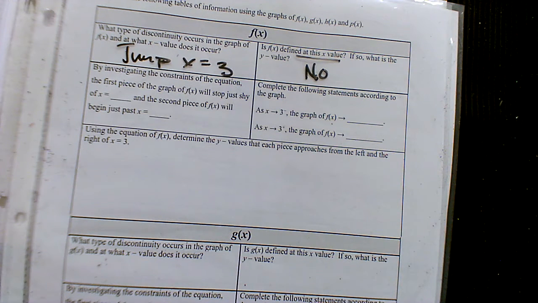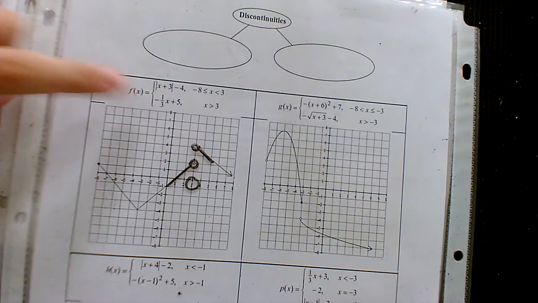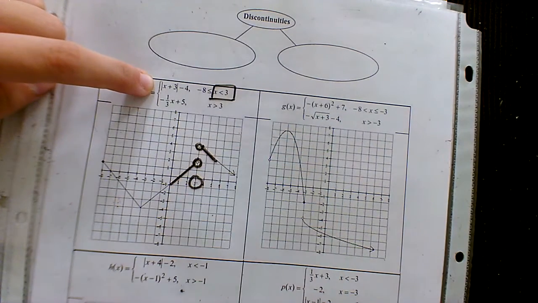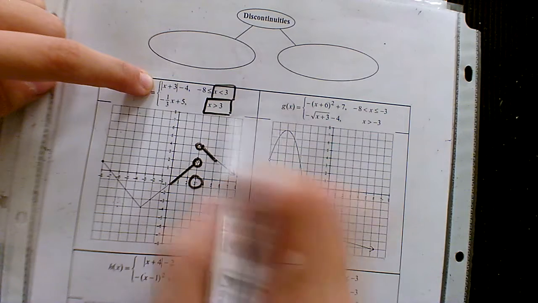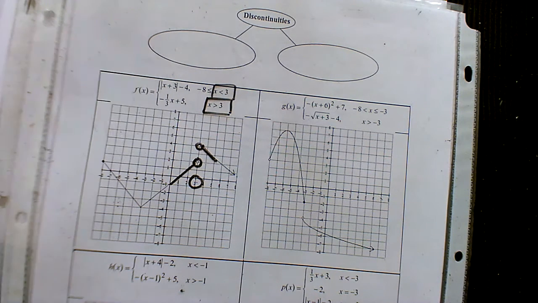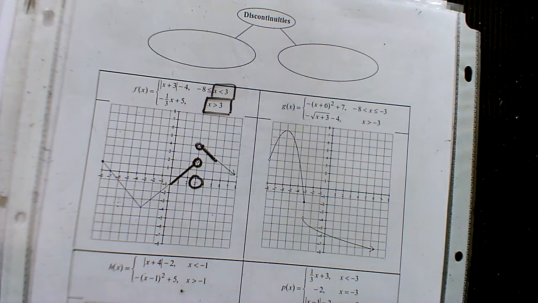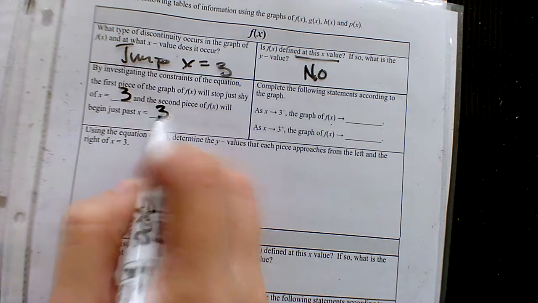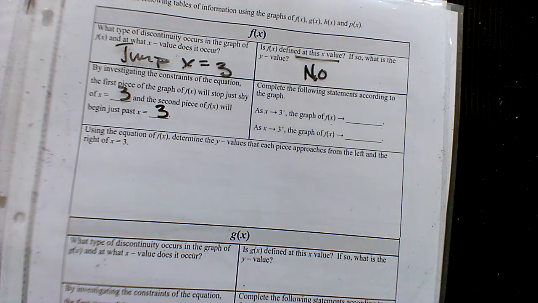The next thing we really want to pay close attention to is, where is this special spot on the graph where one equation is ending and the next one's beginning? Because that's where these discontinuities can happen. And if you take a look at the equation for f of x, notice how the first equation ends at an x value of 3, whereas the second equation begins at the x value of 3. So that's kind of where we're interested. If one ends and one begins, do they meet up or do they not meet up? Causing that jump. So we'll go ahead and label those as 3. Where does one equation end and the next one begin?